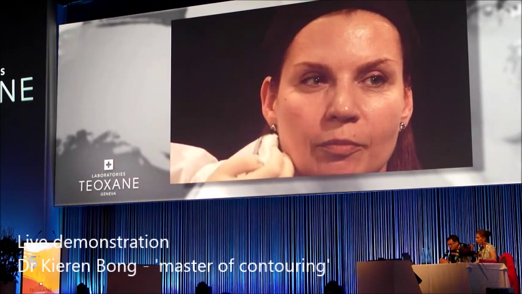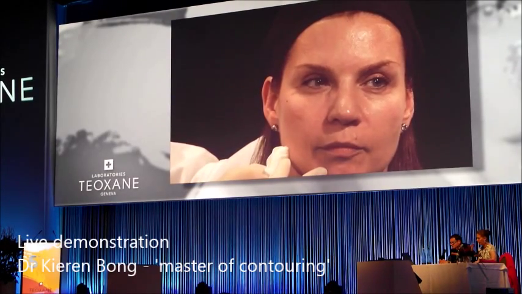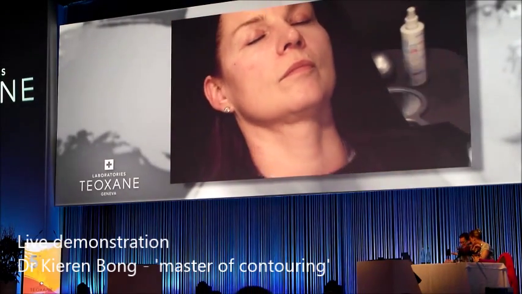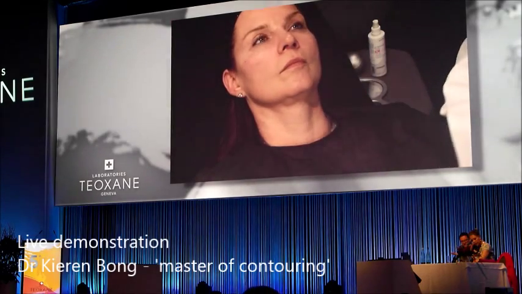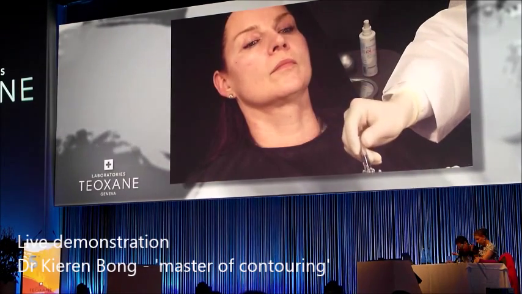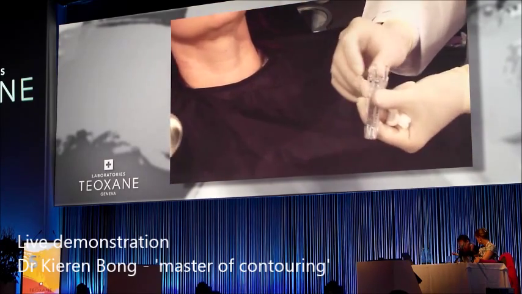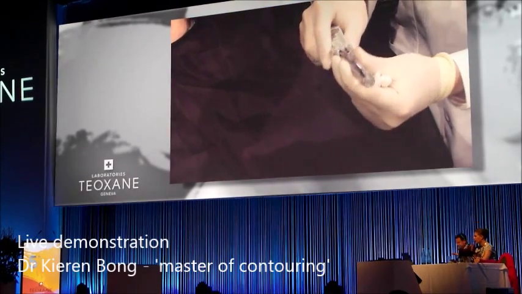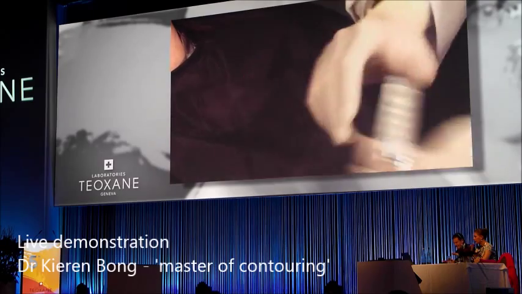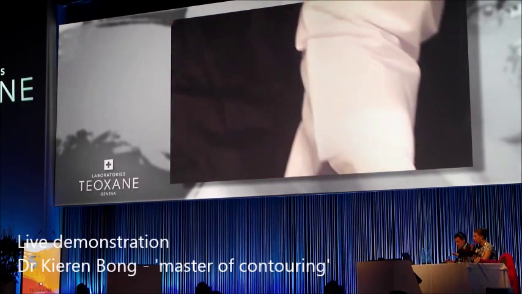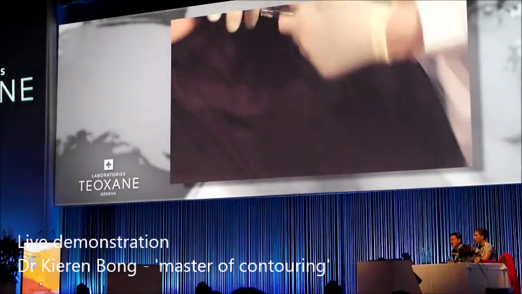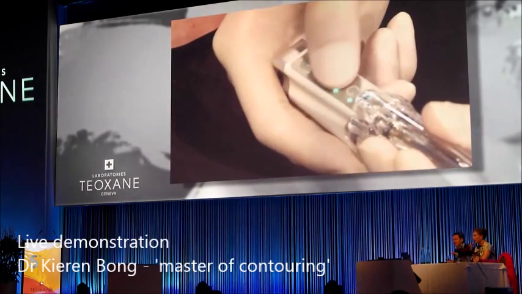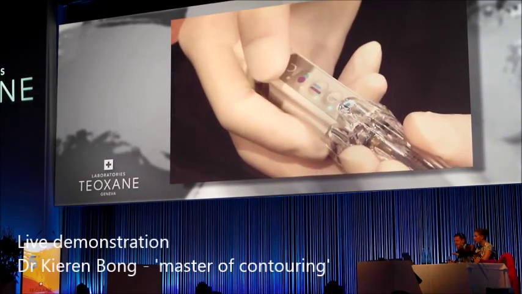Okay, relax. Okay. I'll take away the plunger and the finger flange and I mount this one into the Teoxane pen. Nice and quick. And I've got the body of the pen. Like that. And I attach the cannula. So it's very quick. Then you switch it on. There are three different colors, three different speeds for two different modes, linear threading and boluses.